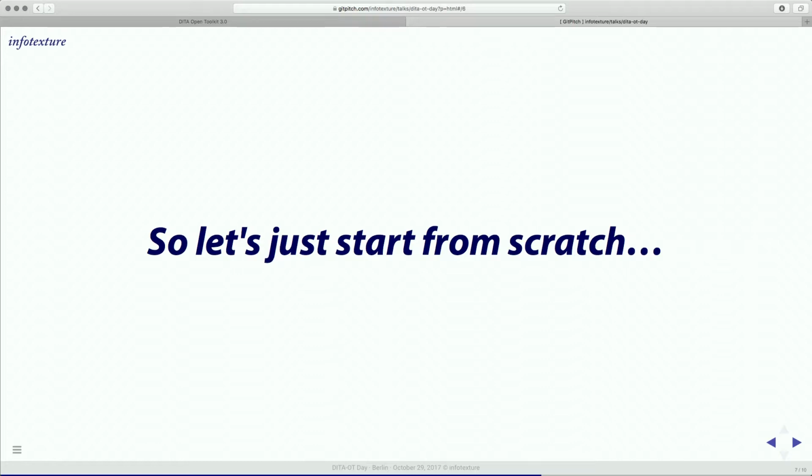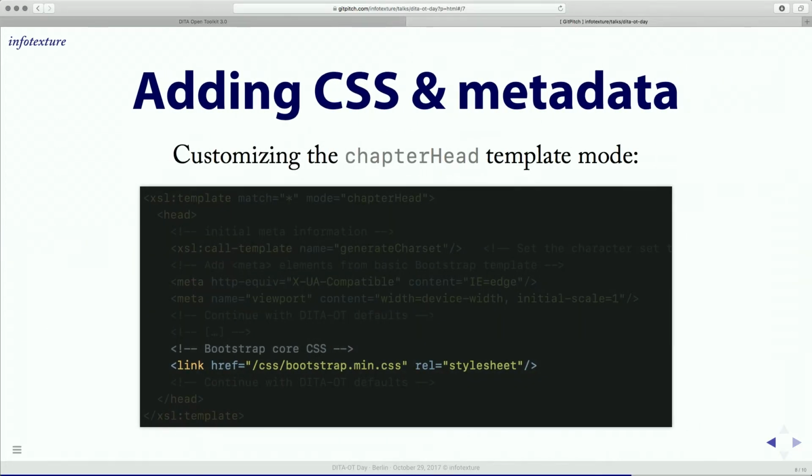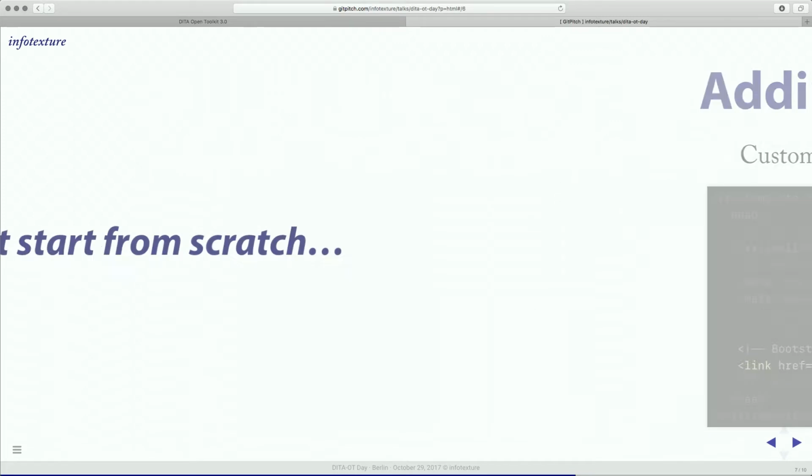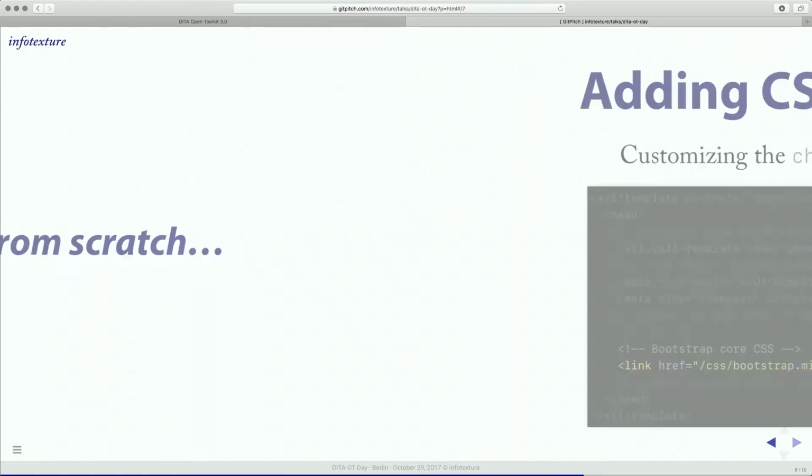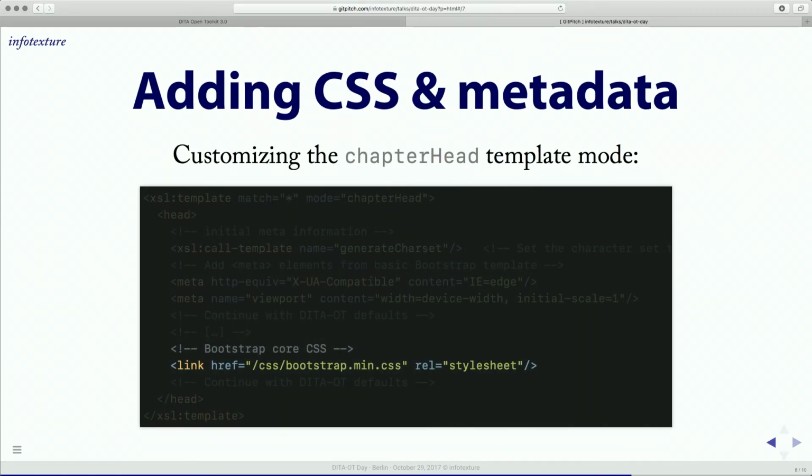So one way to get started here is that we would, wait a minute, that didn't work exactly as I intended it to. Hang on a sec. Let's see here. Okay, it does want to do it that way. So that is a snippet of code that has been dimmed because that's all the default stuff. So we basically go into the DITA HTML5 plugin that is shipped with the toolkit. I know that's too small to read. Sorry, I'll explain what's there in a minute. You don't really actually need to see the letters.